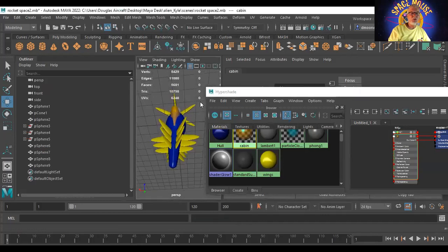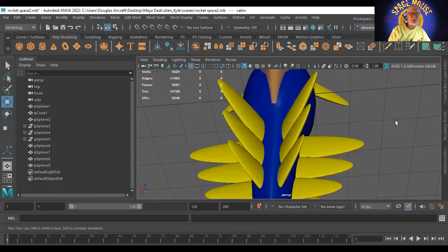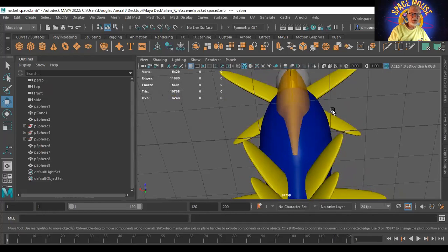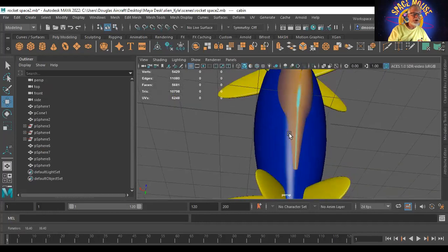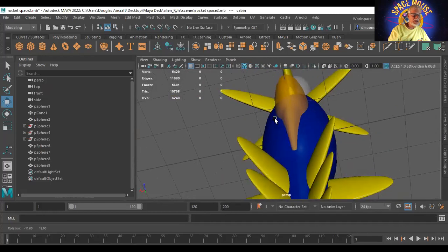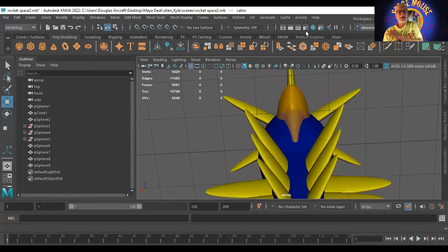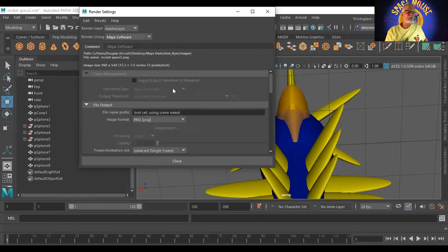And I'm going to close the Hypershade for now. And I'll turn off this attribute editor so we can see this. Now, the problem with this is there's no hole in there for a cabin, which we could put in there, but it has a nice reflectivity to it. And depending upon how I render it, which is here, this gear, and I'm using Arnold. No, I don't like Arnold, but Arnold's great for light effects and fogs. I've got to work on Arnold more, but Maya software.